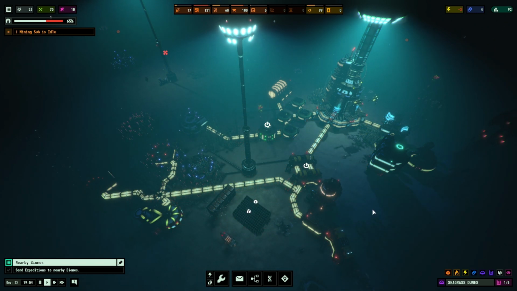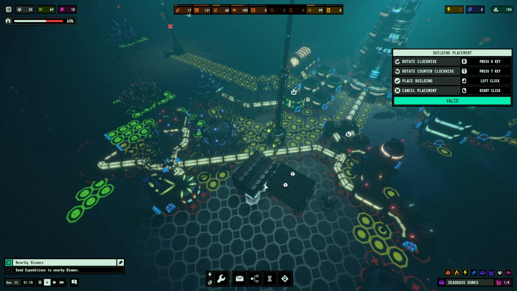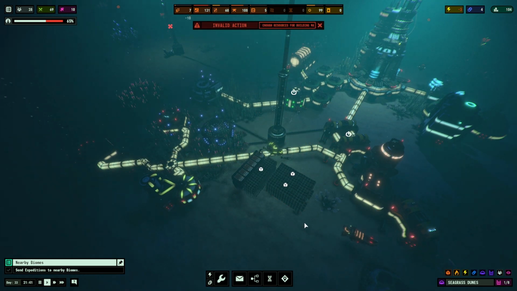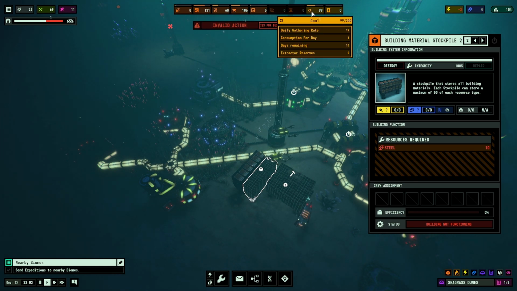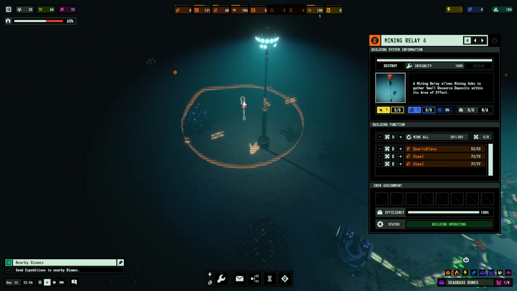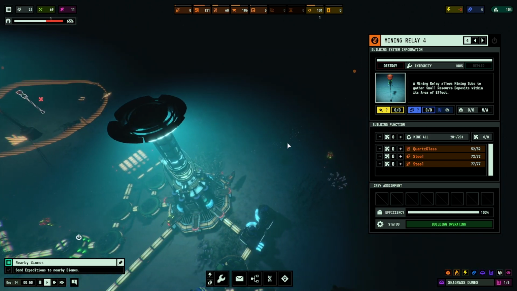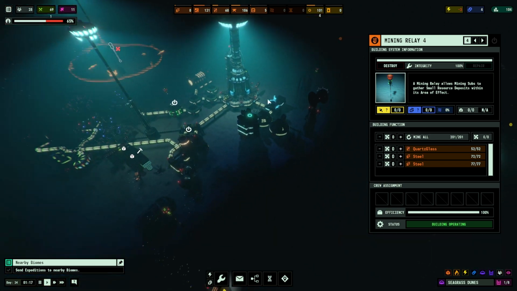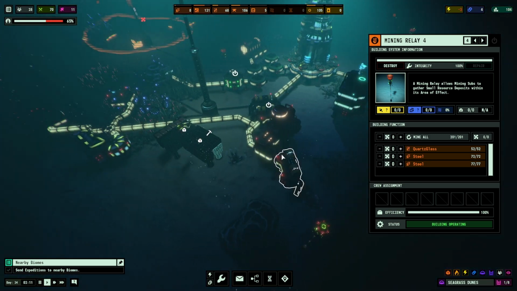Let's put two of those in. Concrete, what does that come under? Building materials, I'm guessing. Nailed it. Oh, we're not short steel, are we? Where's steel? Steel says it needs steel. Now we've got space for steel for the old clones.